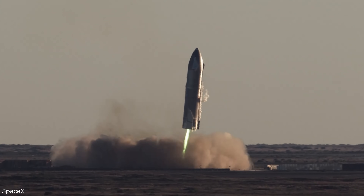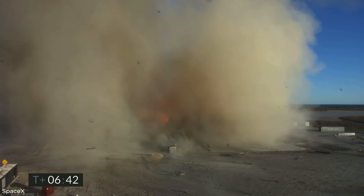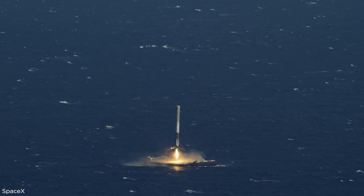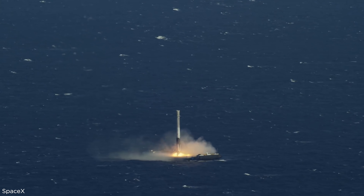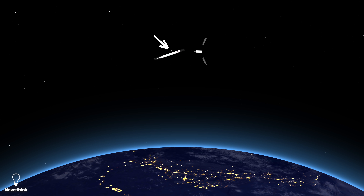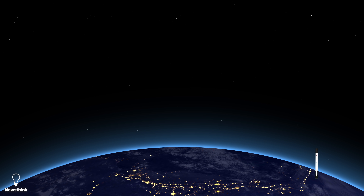In the case of prototype number 8, the vehicle came in way too fast and blew apart when it hit the ground. SpaceX had more luck with later versions. So why doesn't this thing just land vertically, like the booster of the Falcon 9? Landing the Falcon 9 booster is easier because it doesn't go into orbit. It lifts the upper stage into orbit before returning to Earth within minutes from a relatively lower altitude, so it never achieves super high speeds.